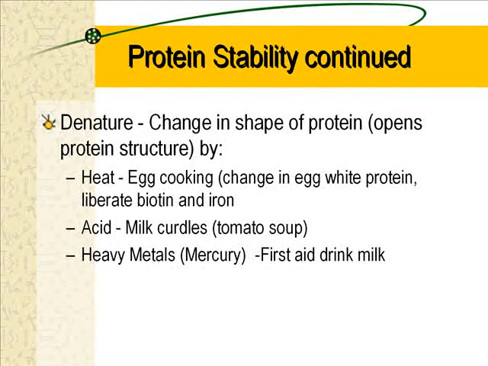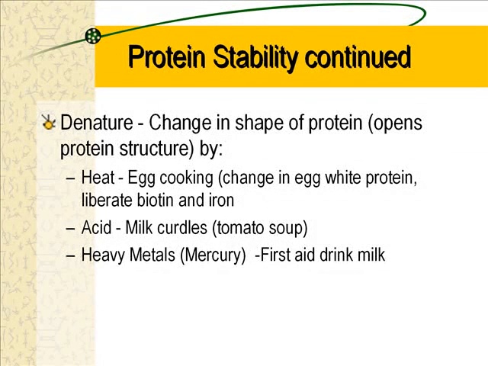Acid is another way to denature protein, and probably the most straightforward example in our food supply would be something like ceviche, if you've ever had that. It's a shrimp, and the way you prepare it, you take the raw shrimp and you add usually lemon juice, or you could add lime juice, and it's the acid of that juice that denatures the shrimp and it cooks it somewhat.